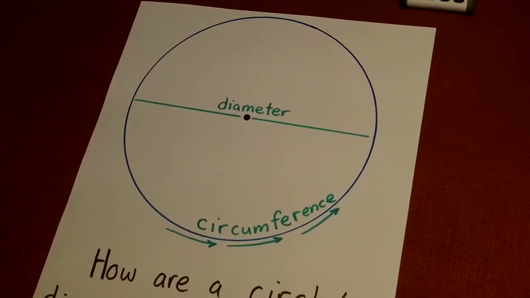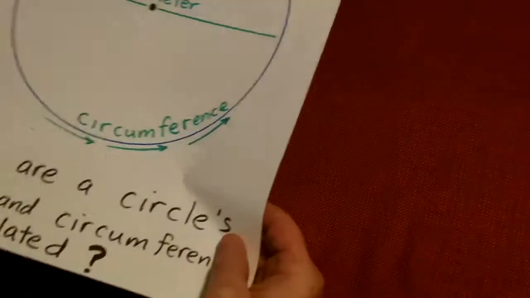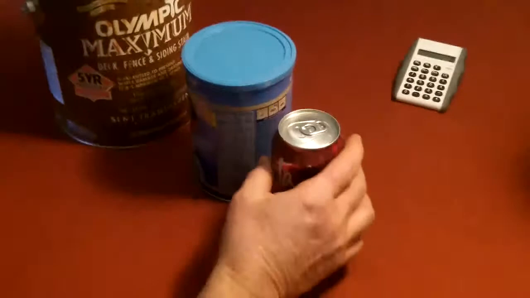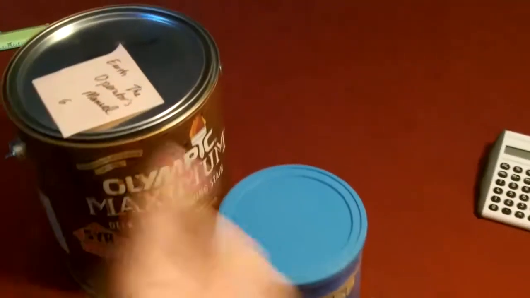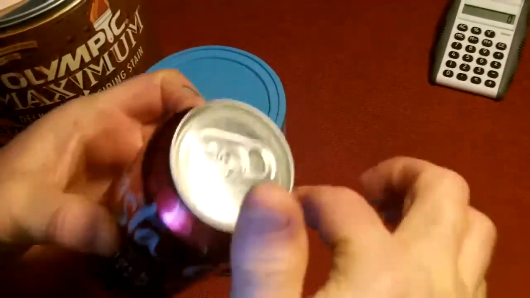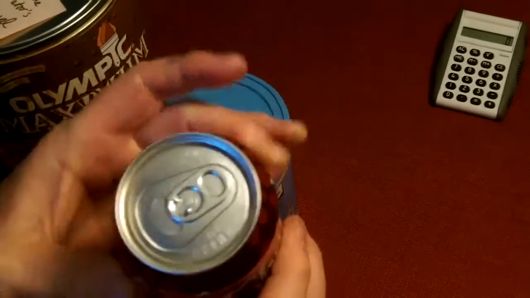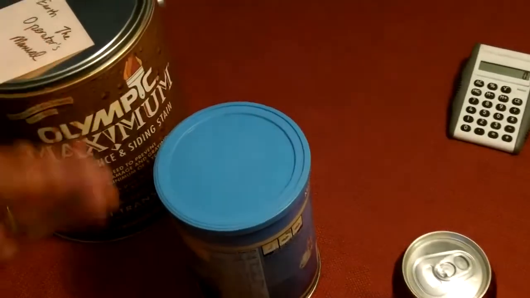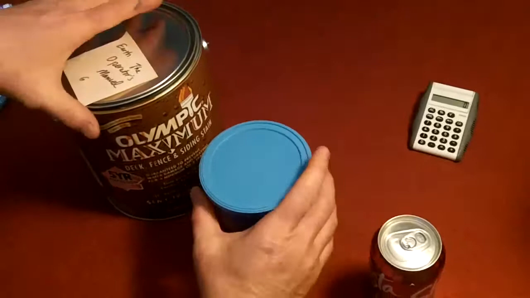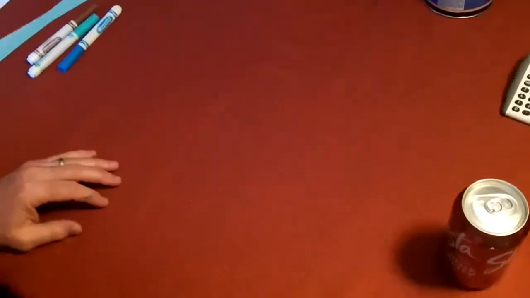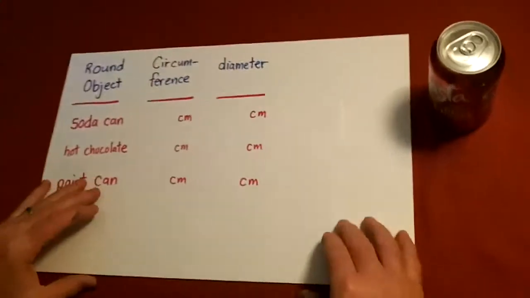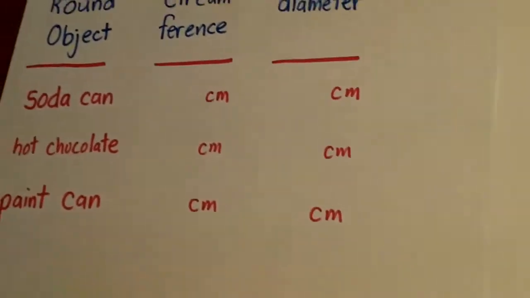They had probably looked at hundreds and hundreds of round objects and what their diameters were across in relation to how far it was around each round object, the circumference. They found that there was a certain proportion for every single circle. So what we're going to do here, we're going to kind of do what maybe the ancient Greeks might have seen. They may have noticed that their measurements equaled a pattern.